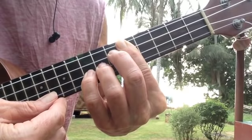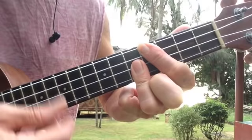And then go to the second chord, the G6-9. She's nobody's fool, so I'm playing it cool as can be.